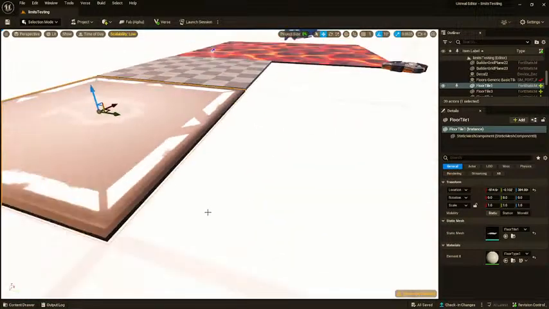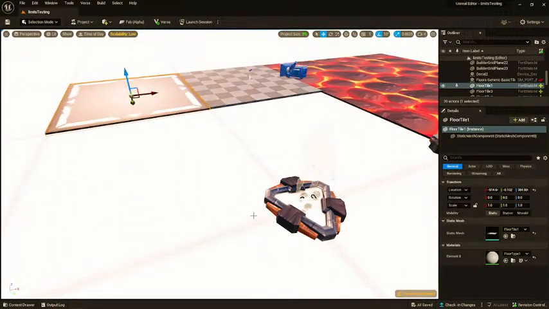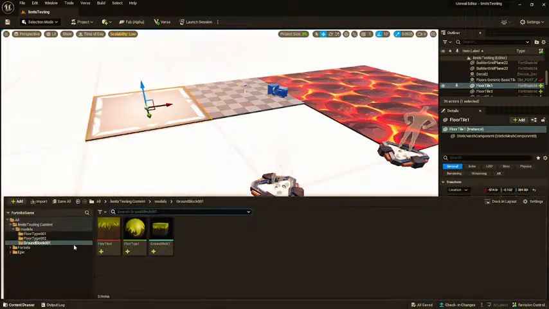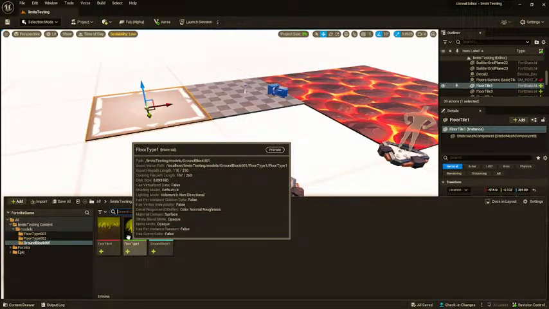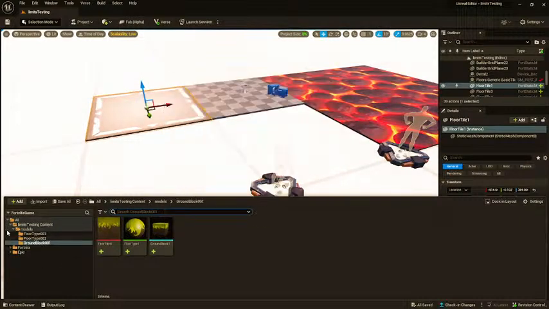Alright, so I'll just start by going over what I already have, and because my laptop is very slow, I decided to put it in quickly already, just to show off that, so I can close this down because it chews a lot of memory. Alright, so I've done a ground block to quickly throw in, which has been imported in. So the best way to do that is using your content drawer, opening up where you want to actually have it, having a folder specifically for your models, and then breaking everything up so that you can find things fairly easily. It's good to have good organization, and we can go from there.